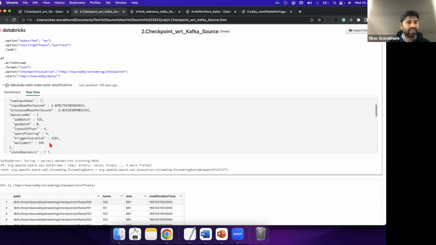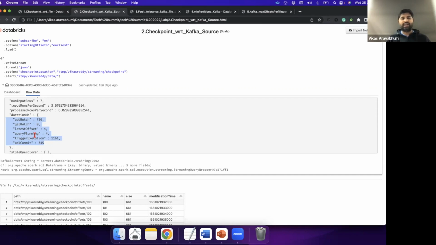Here we can see more metrics. This is add batch, with respect to how much time it is taking for the processing. This is walCommit, how much time it is taking for committing, and latest offset, as I mentioned previously, understanding the metadata information and query planning.